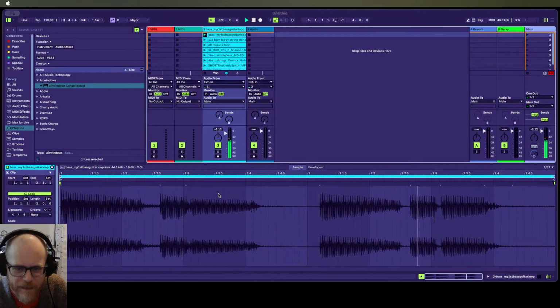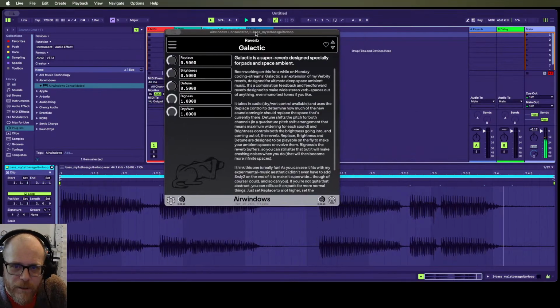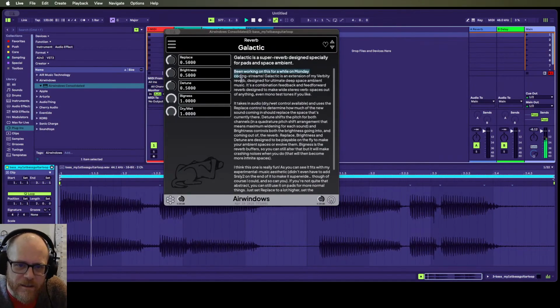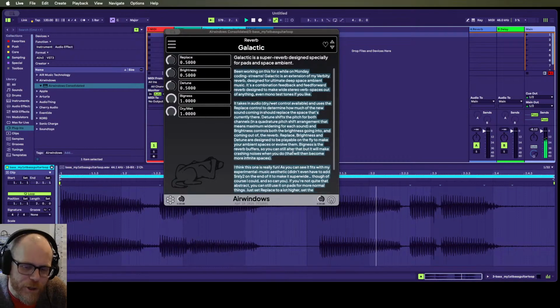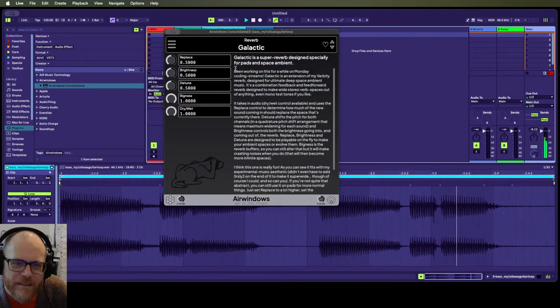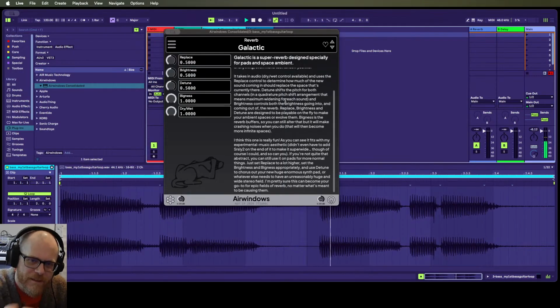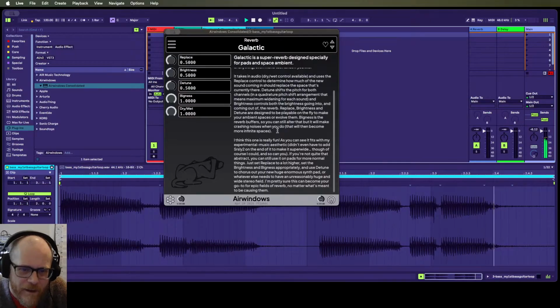I say this based on reading the information in the plugins, which, if you look at for example this Galactic plugin, I'm assuming this text here is being pulled from GitHub, but I don't really know for sure. It's interesting. Every one of these plugins, because this is sort of a plugin wrapper that has dozens, maybe 100 or more, maybe hundreds, I don't even know how many plugins behind the wrapper.